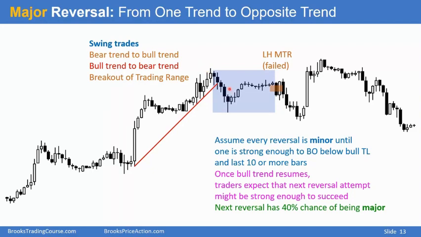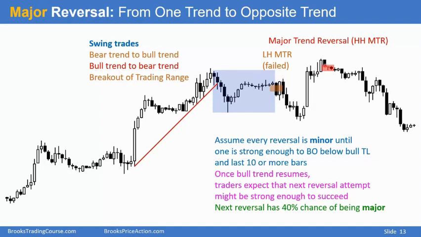The market was balanced. Traders are aware that this is a very big minor reversal. Therefore, if the bull trend resumes and tries to reverse again, there's a better chance for a major trend reversal down. They'll look to sell. This breakout is strong enough so that the odds are there'll be at least a small second leg up. After that second leg up, traders will look to sell a slightly higher high major trend reversal.